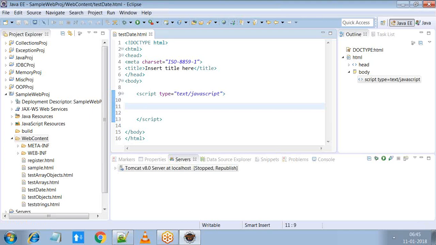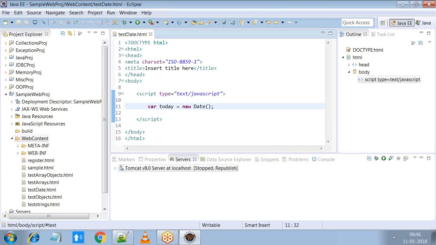So I can do this. Let's say today equal to new Date. What happens if I do this? A date object is created.